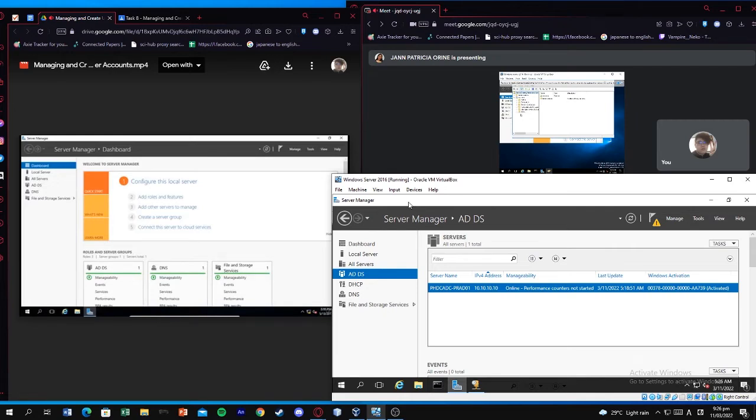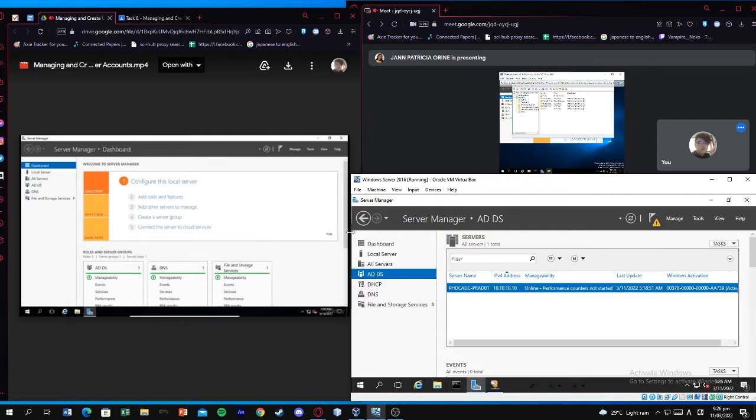Now, when it comes to creating and managing user accounts, you really have two options. The first is to use the Active Directory Users and Computers console, or secondly, you can use the PowerShell command line. 9 out of 10 administrators prefer the Active Directory Users and Computers console because it's just easy. It has a graphical user interface. You can right-click, you can type stuff in. You have an interface to walk you through things instead of just typing in commands. In this lesson, I'm going to be showing you how to use the Active Directory Users and Computers console.